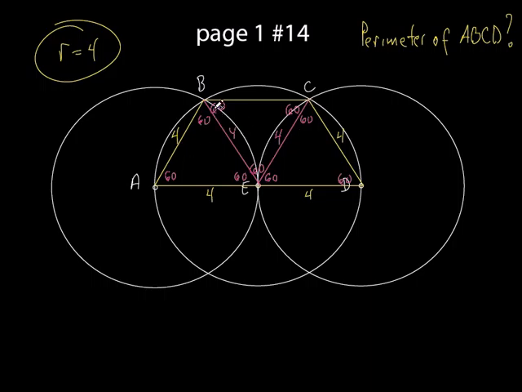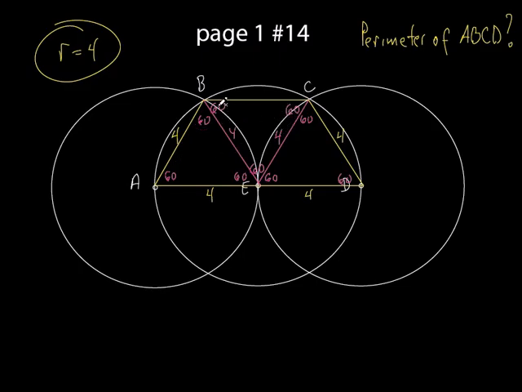There's a couple other ways you could do it as well. This is an isosceles trapezoid, and we also know something about an isosceles trapezoid: the base angles are supplementary. So if this is 60 right here, then this angle has got to be 120. Remember where I said that the base angles are supplementary, so they have to add up to 180. So if that's 60, that has to be 120. We already knew that this one was 60, so in order for it to be 120, that has to be 60 as well. You can do the same thing over there. So there's all kinds of ways you could figure that out.